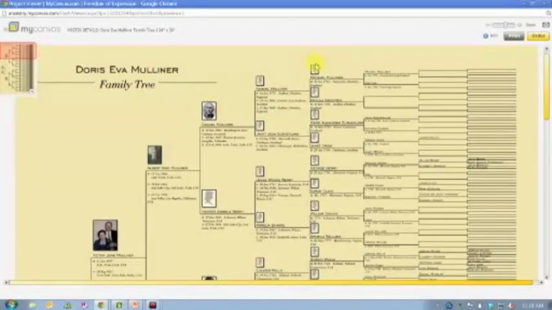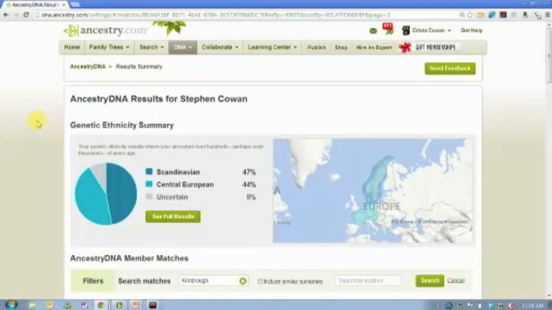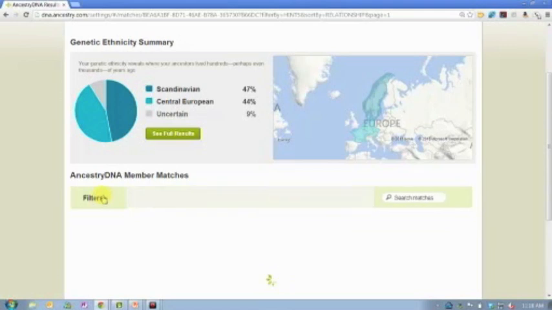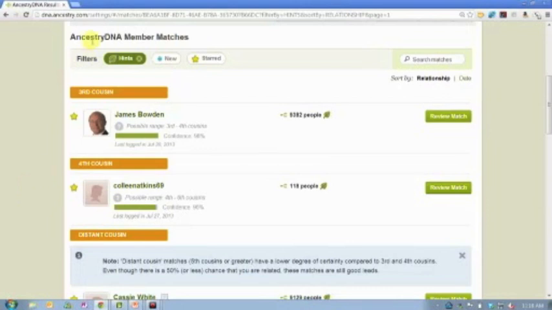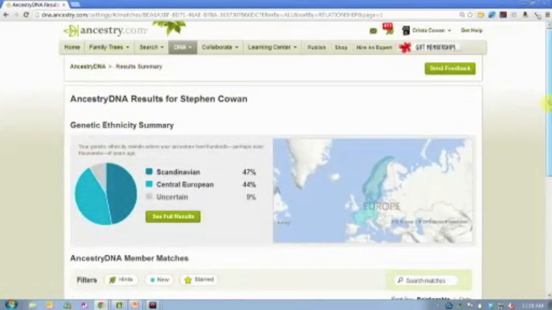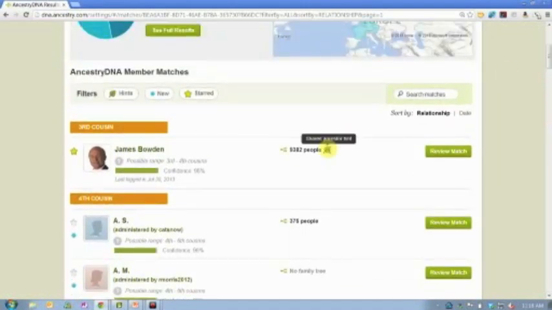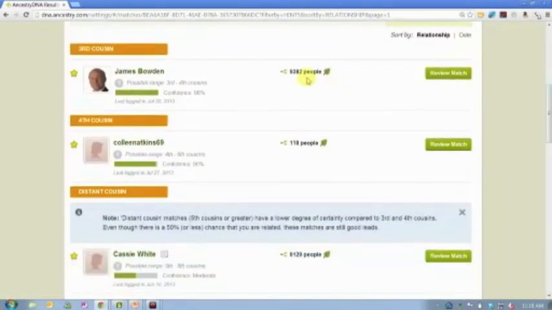So now let's talk about the actual filters. So when I am in my AncestryDNA, so here are the results, my father's DNA results. You have, of course, the ethnicity summary at the top, which is interesting, but not the point of what we're doing today. And so I'm going to scroll down here to the filters. We have our standard filters, which are hints, new, and starred. So when hints are selected, it just means that anybody for whom you have a little leaf, that's who's going to show up in the list. So it just filters that list right down to people who have leaves.